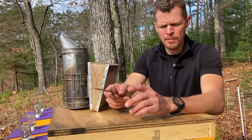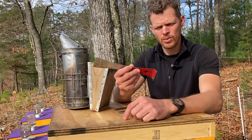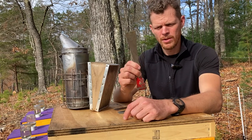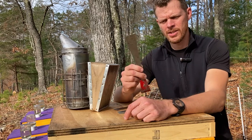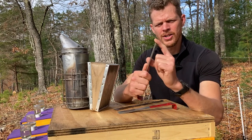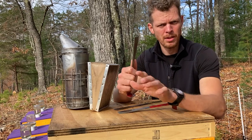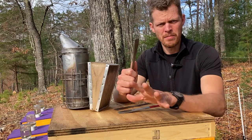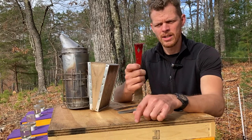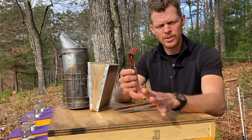I have narrowed it down through the years to my two favorites, and they both have their purpose, so I keep them around. I'm going to start with the most basic one — this is pretty much a pry bar for a beekeeper. It consists of two ends: one is a flat bar, very sharp. This end is for prying boxes apart because bees will propolis those together, and no amount of muscle is going to get those apart — you've got to have something like this for leverage. The other end has got a hook on it, and this is also used on frames.